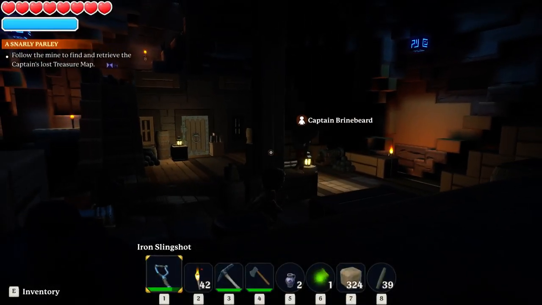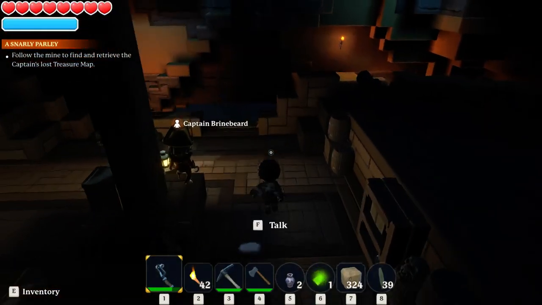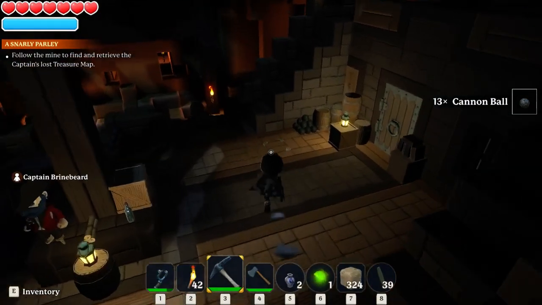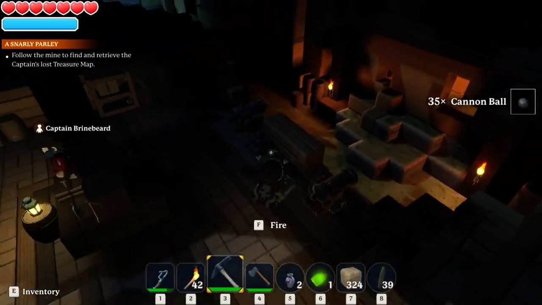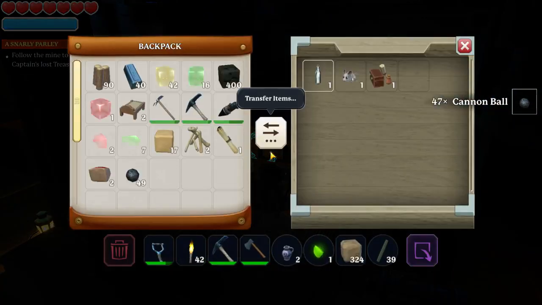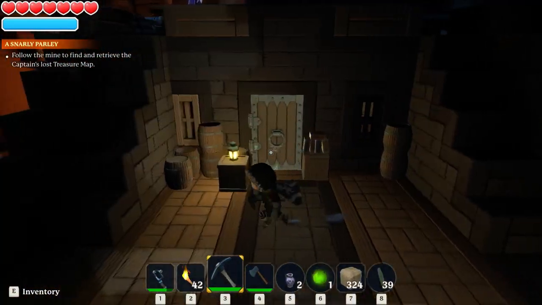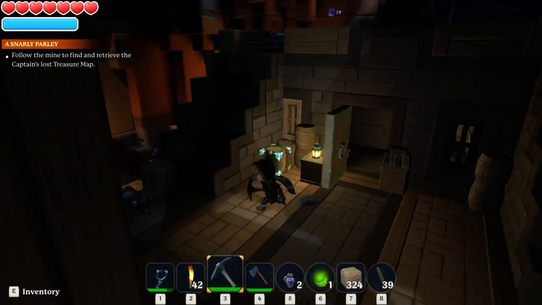Fine, follow the mine to find and retrieve the captain's lost treasure map. Oh, this sounds fun. And I'll tell you what's excellent, is there's cannonballs and they sell for a fortune. So I will grab them. Yeah, very nice. Look at that, lots of cannonballs. And there's a grey rat. Oh, and I bet this is where we gotta go down. Oh, there's some more cannonballs up there.